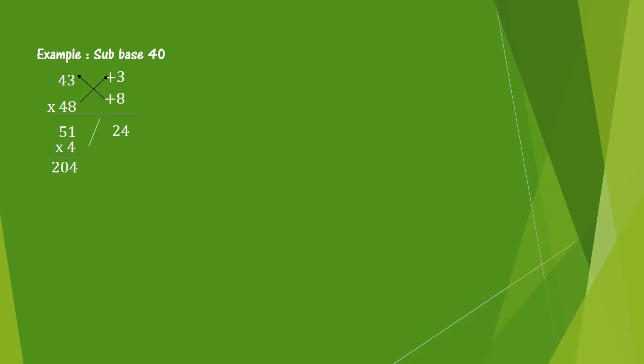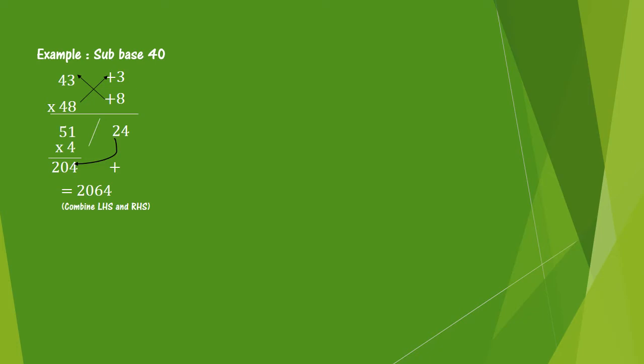Now the other thing which we have to keep in mind is the right hand side. According to the thumb rule, if the base is in tens, then the right hand side should have one digit, but in this example we have two digits. So we will take this 2 and add it to the left hand side. So we will get 206 if we add 2 to 204. So our final answer is 2064. This method is really very simple. It's just a few points we have to keep in mind.